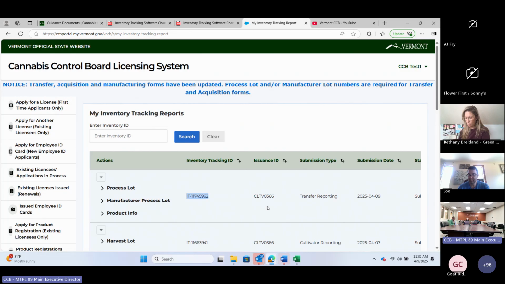Okay, sorry, I'm reading these on the fly here. When I am transferring manufactured products, only one menu comes up at the process lot, and it's not correct for any of my products. I'm unable to add a process lot. It sounds like maybe a bug. Yeah, we can explain how to approach that on an individual basis.